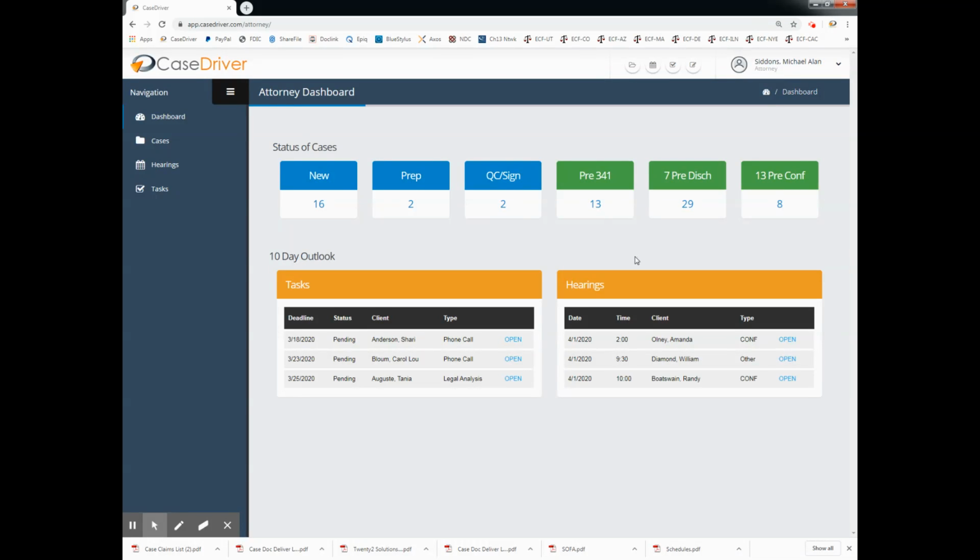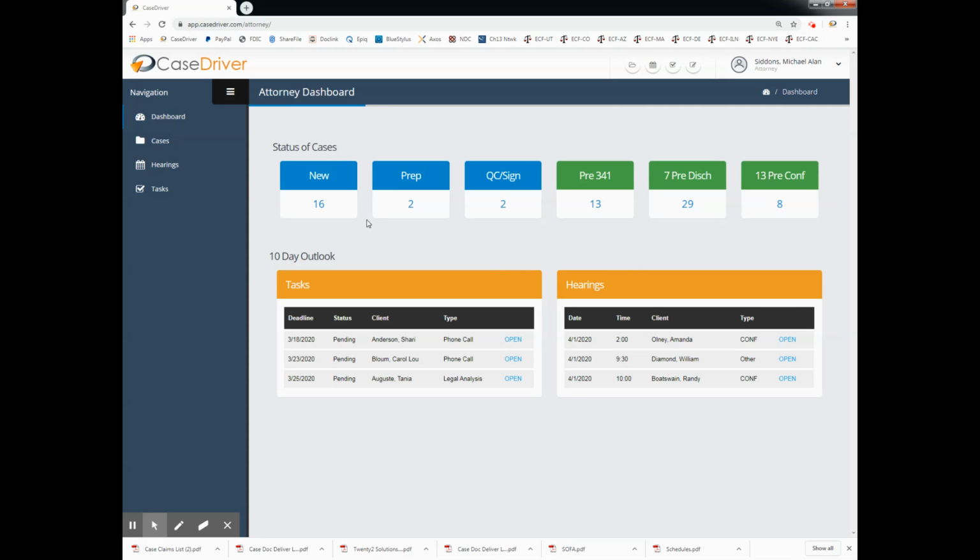In this video, we're going to see how we can sort through our cases using several different criteria, and we're also going to assign a task in a particular case. Let's start out with sorting our cases. What you see on the screen on the dashboard is the status of our cases. From left to right, you'll see the cases progressing through their case management.